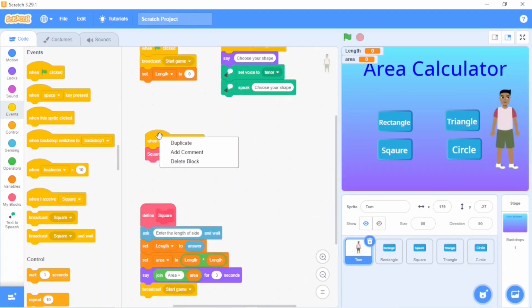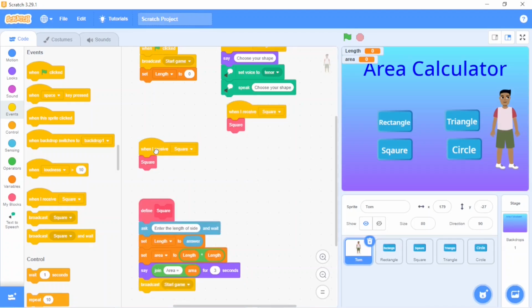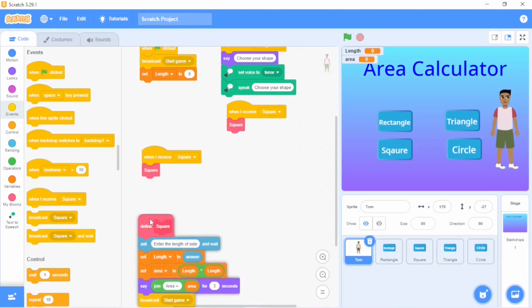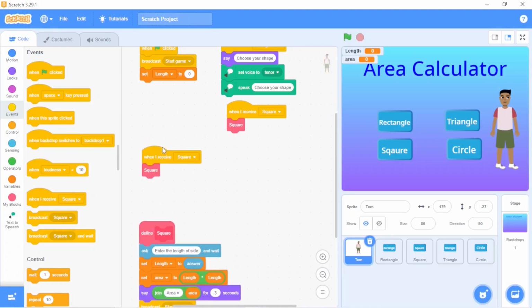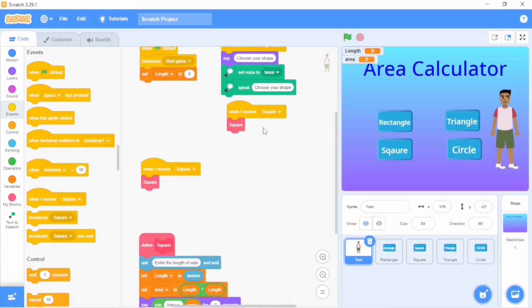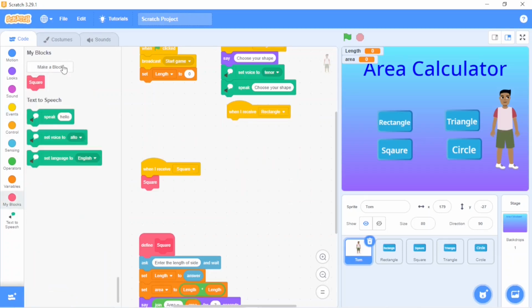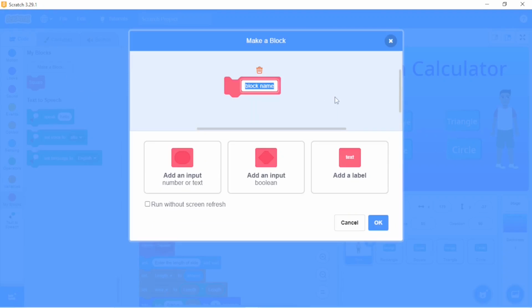Now we are going to duplicate this, put it here and put this one a little down, because we are going to set the variables over here. There are many variables. So when I receive square, and instead of square we will take rectangle now and make a new block from my block called rectangle.